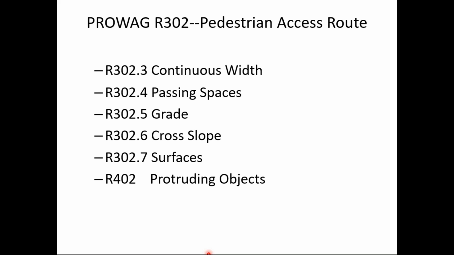Now what I'd like to do is just spend a few minutes talking about the pedestrian access route, or the PAR, from PROWAG. Many of you may be familiar with this already, but for this class, I assume that folks don't necessarily have a background with ADA, and so we'll do a short discussion of what are some of the requirements in terms of width and surface and grade and cross slope that an accessible route needs to have. Since I've been talking about we need to have an accessible alternate route, what are the elements of that accessibility? So that's what we'll look at. And I've given you, those that want to look into this more, the PROWAG citations here that you can follow up with.